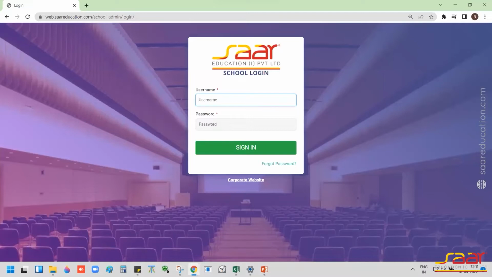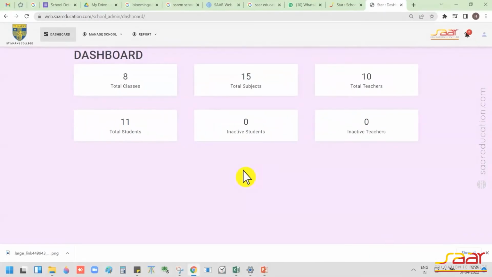Now I'm going to type in the username and the password, and simply click on the sign in option, and it will directly take me to the dashboard for the school admin. This is how the dashboard of a school admin looks. On the very top, near the arrow which is pointing, it says Manage Schools. This is the main drop-down menu using which you need to do all the functions that we were talking about, such as adding sections, adding teachers, adding students, or broadcasting a message or a notice.